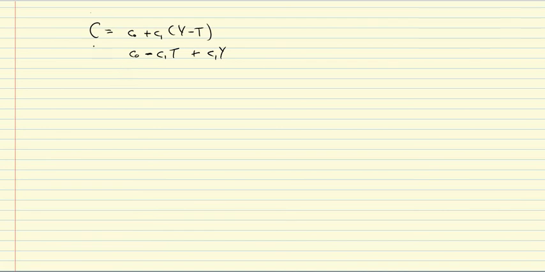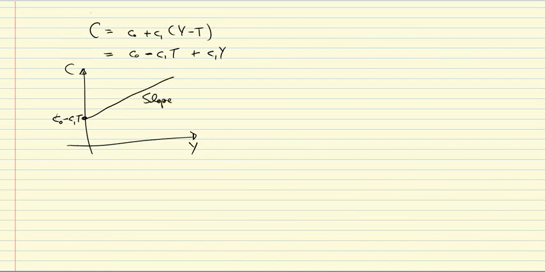Where was I? We can write the consumption function as a function of Y directly rather than YD. That means then in terms of the graph, we'd have again an intercept here, C as a function of Y rather than YD, and the intercept would be C0 minus C1 times T. The slope of it is the same though, namely C1.